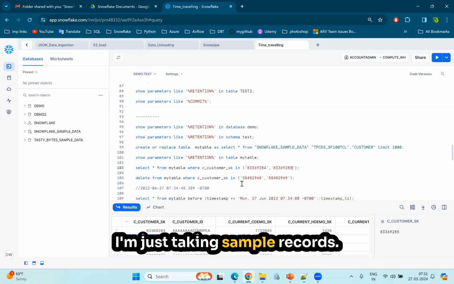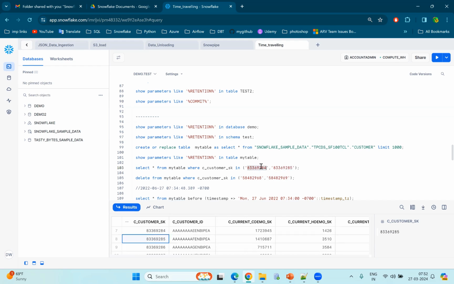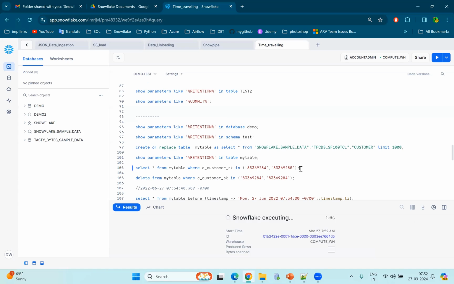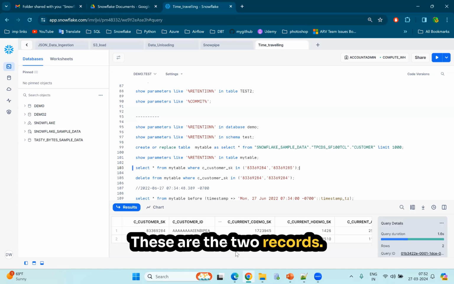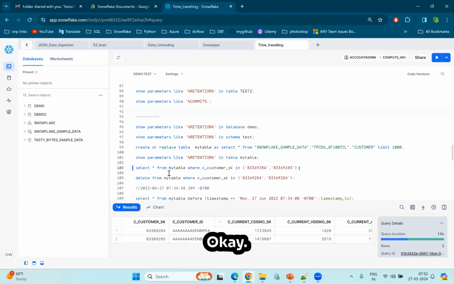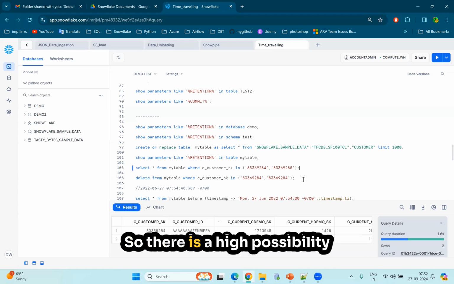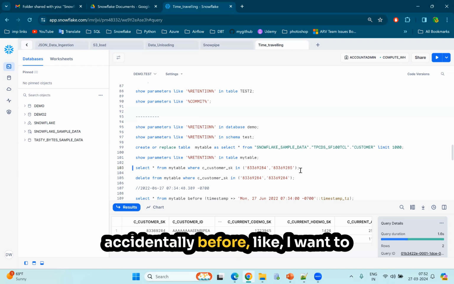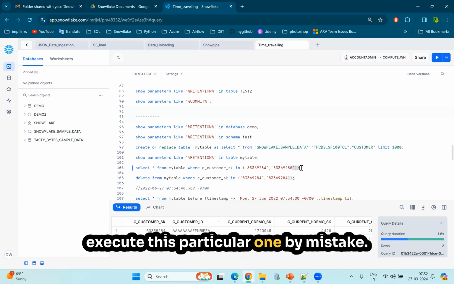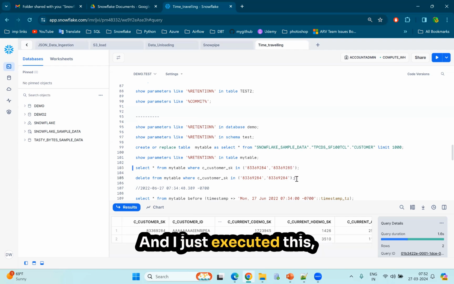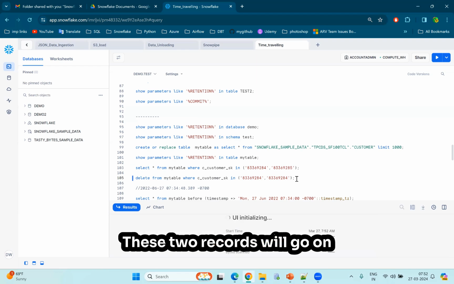I'm just taking sample records. These are the two records. Sometimes when we are writing queries in worksheets, there is a high possibility that accidentally, before I want to execute this particular one, by mistake I just executed this. I just pressed Control Enter. So what will happen? These two records will be gone.